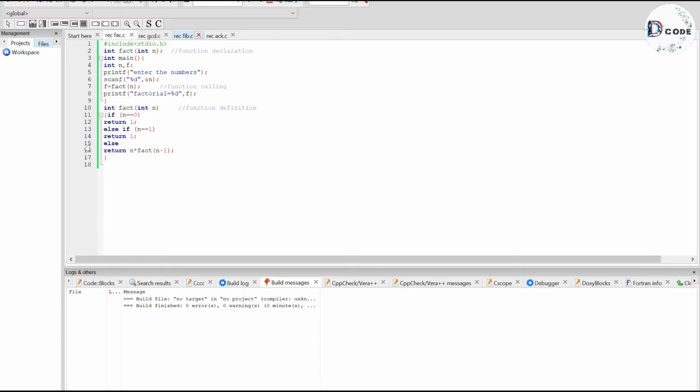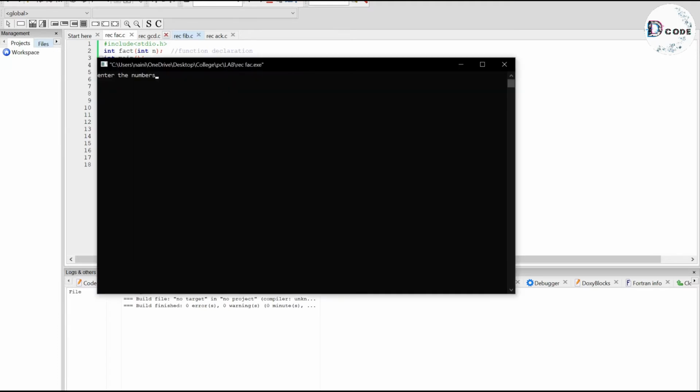This repeats again and again till the function is called where the n value is 1 or 0. Then this final value is printed in the printf statement. So let's execute this program. Let's take another number, let's take 6. And the factorial of 6 is 720.